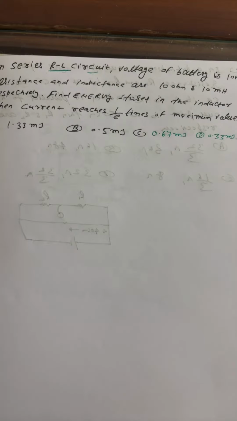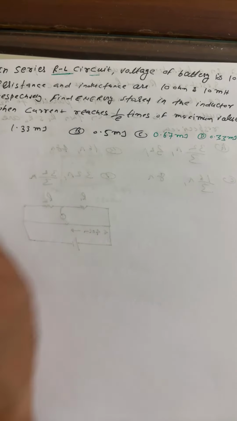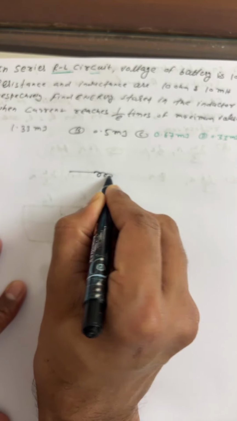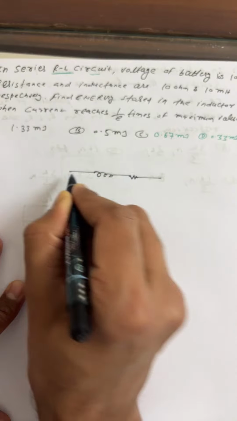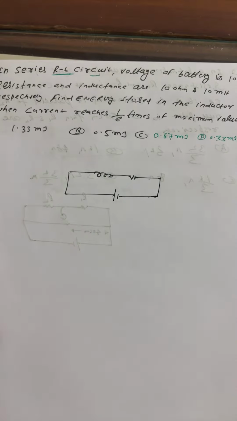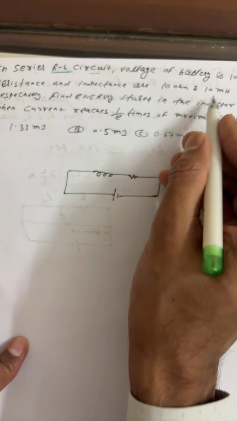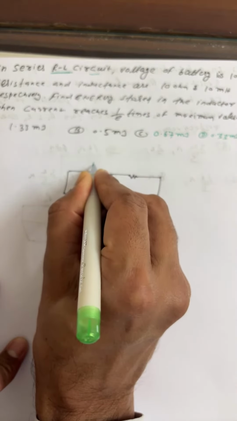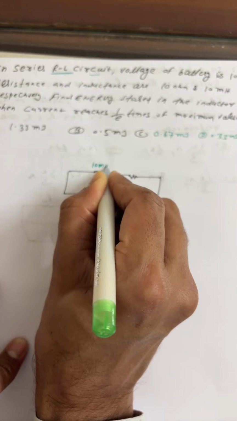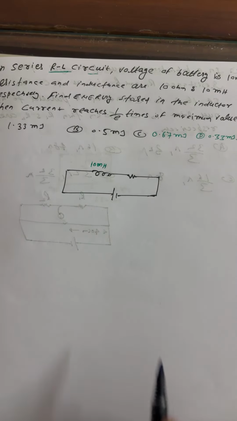Voltage is mentioned as 10 volt. So first, I'll make a diagram of the RL circuit. Students, this is the RL circuit, right? Now, this is the point you can keep in your mind for such questions. This is 10 millihenry. Be punctual and more attentive before writing the final answer of the questions, right? Take the unit as well. Unit is highly important, students.